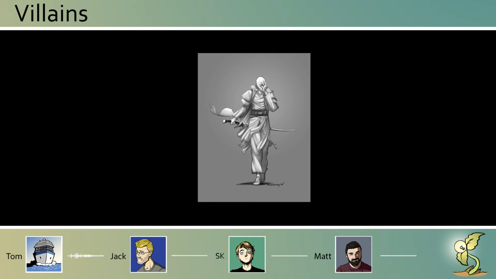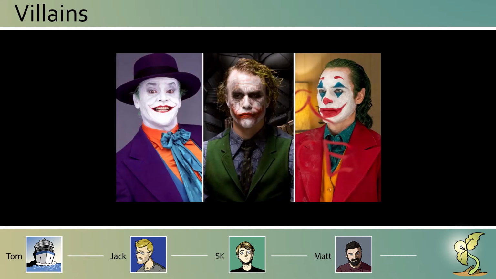Well, that reminds me of one of my favorite villains, the Joker, who is obviously very crazy, the embodiment of chaos, but it's different from the embodiment of evil like Sauron, because the Joker is very proactive. He's constantly doing something interesting, always two steps ahead, setting up these elaborate schemes and plots, and he's just a much more interesting character. Even his backstory embodies chaos because there are so many different backstories, and you want to know more.